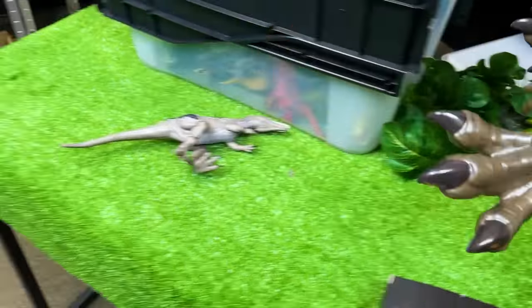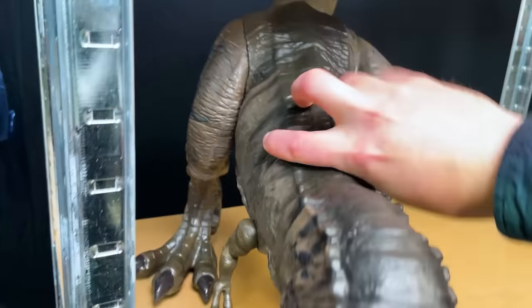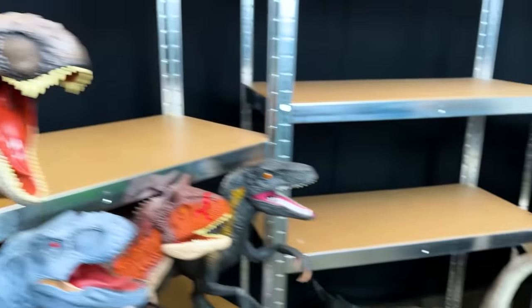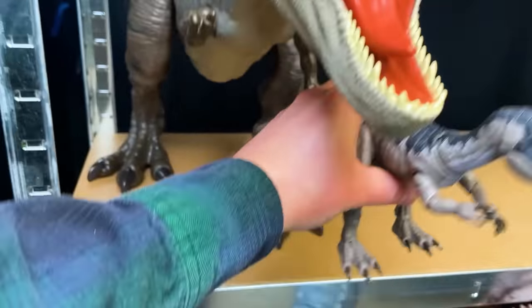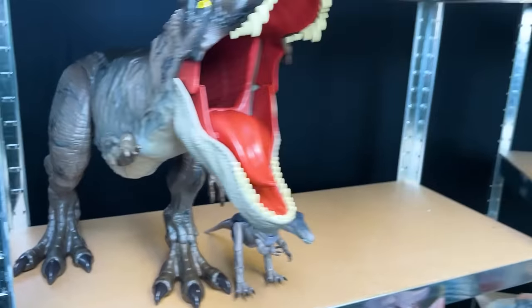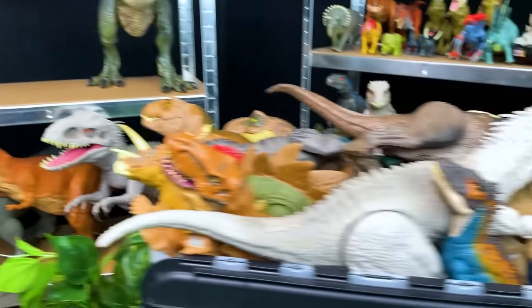All right, let's grab this T-Rex and bring him on over to the shelf. There we go, T-Rex is on display. Next, let's grab the Baryonyx and put it right beside the T-Rex. All right, let's move on to all these other dinosaurs.